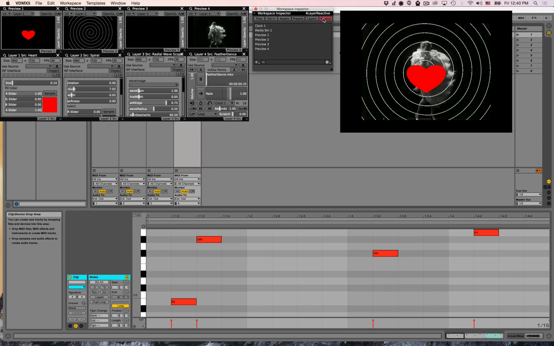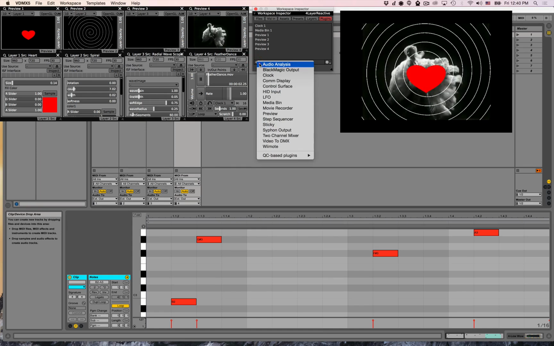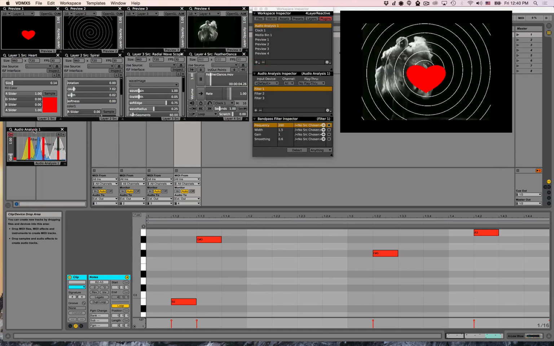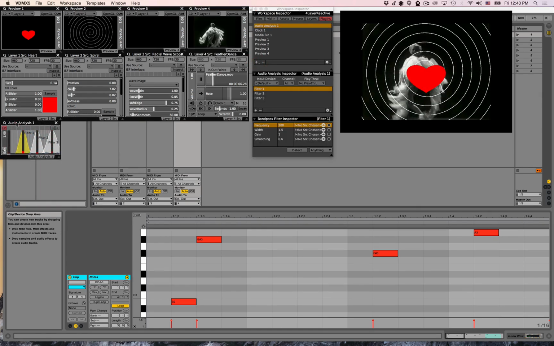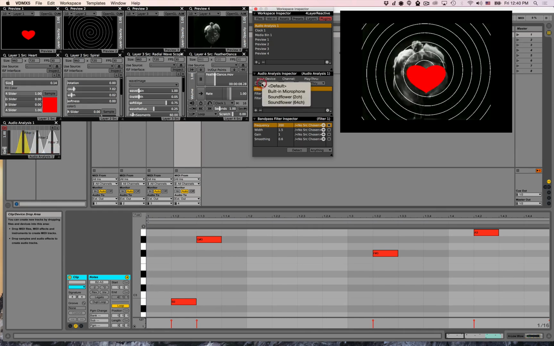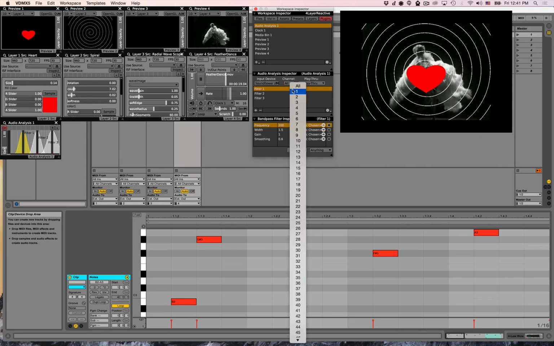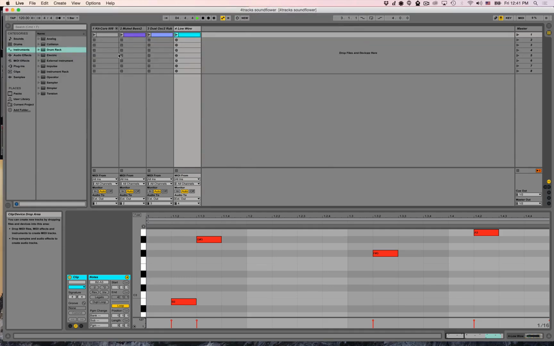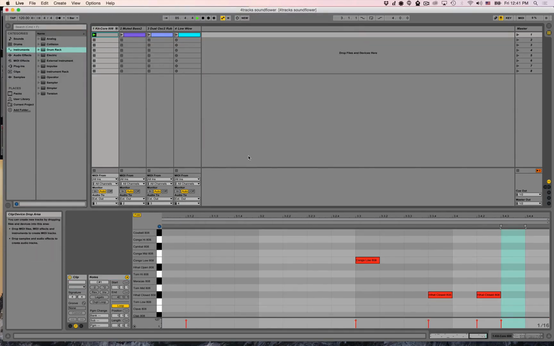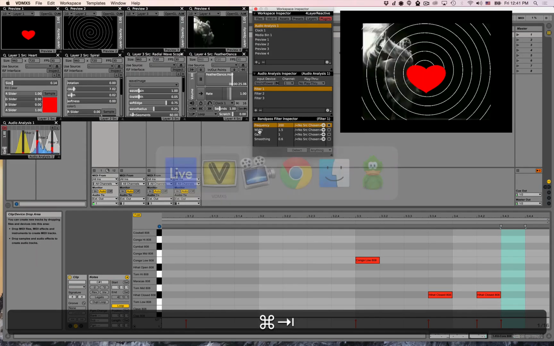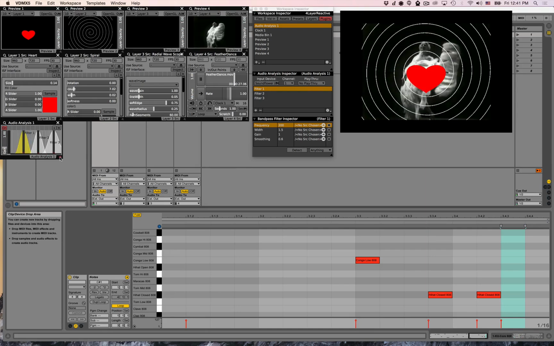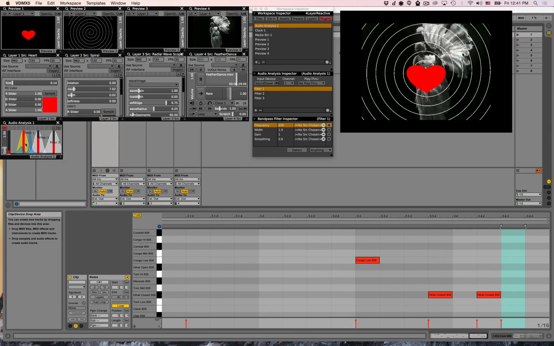So what I'm going to do is for each one of these create a separate audio analysis plugin. So by default, the audio analysis plugin will listen to whatever your system default input is. In this case, it's been built-in microphone. So I'm just going to go and switch it to Soundflower 64 channel, and you'll notice that immediately it stops reacting because there's nothing playing right now. And I'll switch this to channel 1 because we're going to want to preview this channel now. If I hit play and then tab back over to VDMX, we'll see it showing up here.